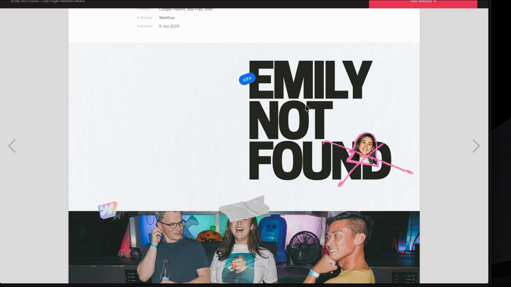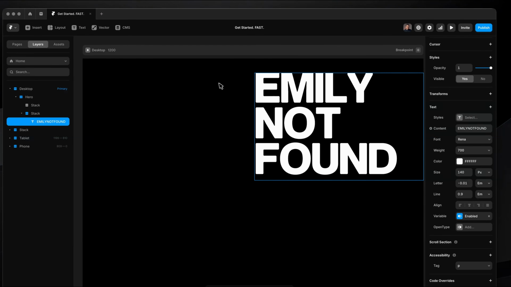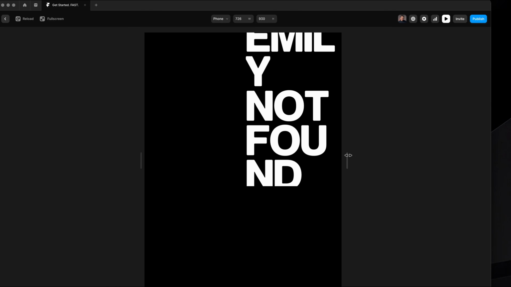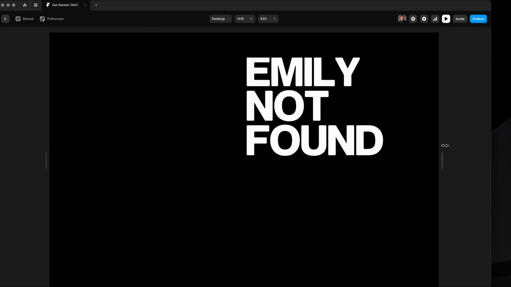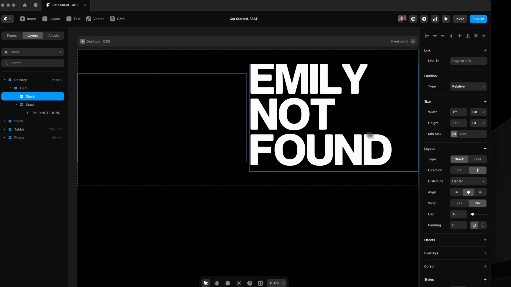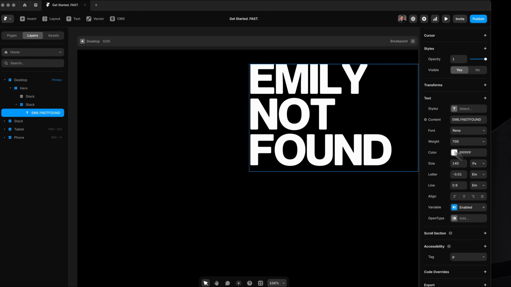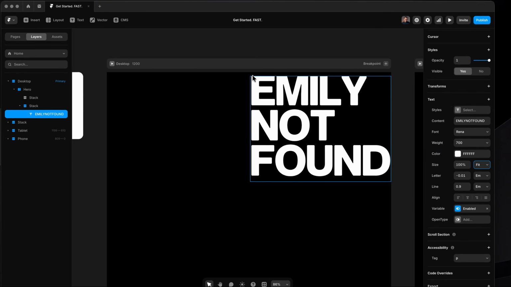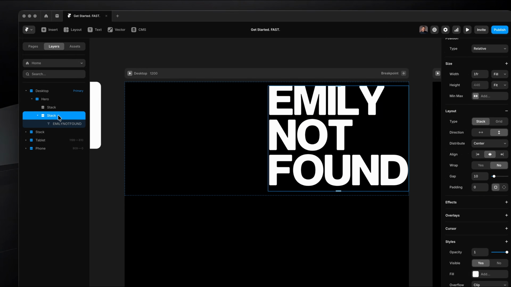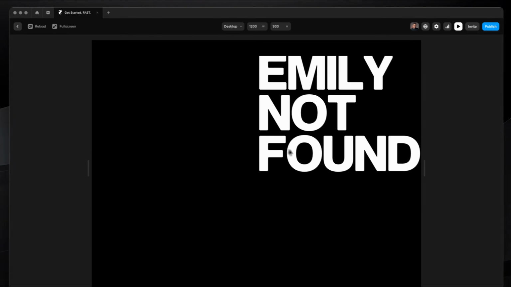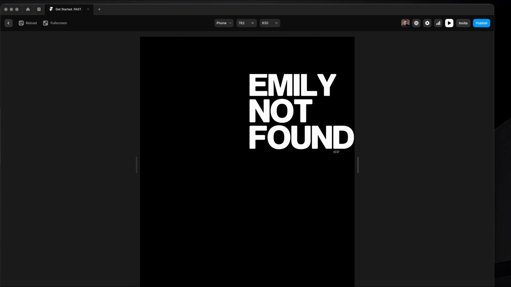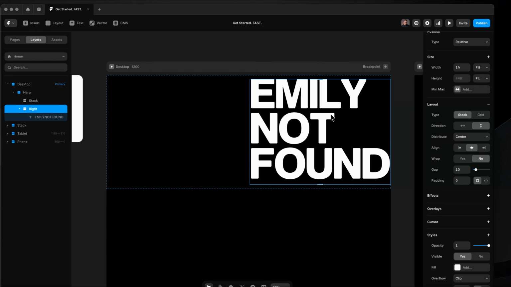So now I'm going to just play around with the text properties on the right. And as you can see, we have something close to the original. But if we preview this, you can see that it will start breaking into new lines in a really weird way. That is not really nice. So to fix this, I'm going to select the text, and instead of the pixel value, I'm going to use fit, which basically means it will fit the parent frame, which is this stack on the right. So now you're going to see that it will always adapt the text size to fit that parent frame, which is exactly what we need in this case.